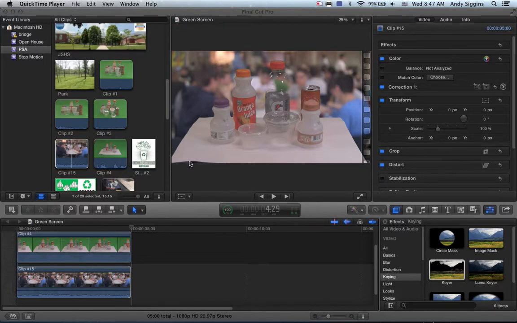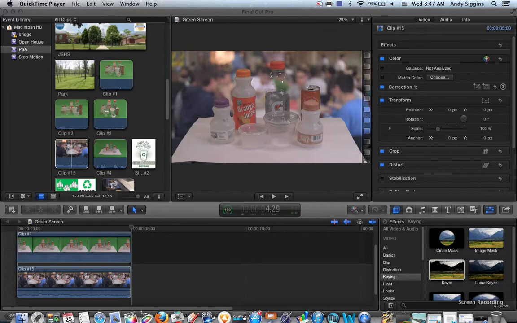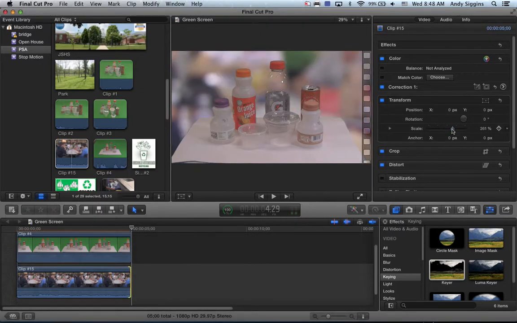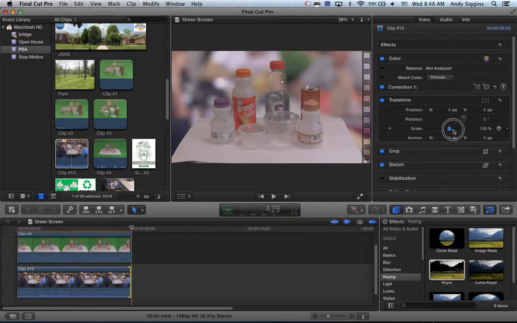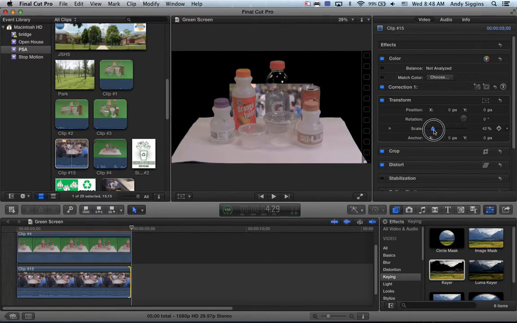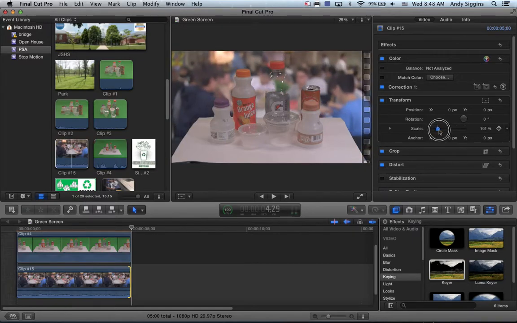Okay, what I'd like to get started with in this video is what is referred to as keyframing. Keyframing is the controls that associate with many of these detailed controls in your video clips. All of the items that can be adjusted, as in the case of the scale of that background video clip that I currently have selected, you can change the scale of that. And these are keyframable characteristics that associate with your video.